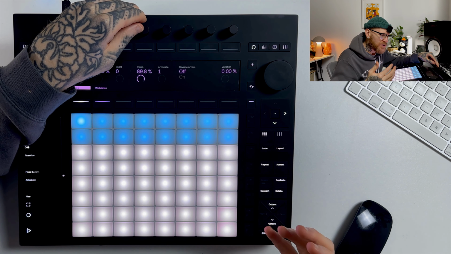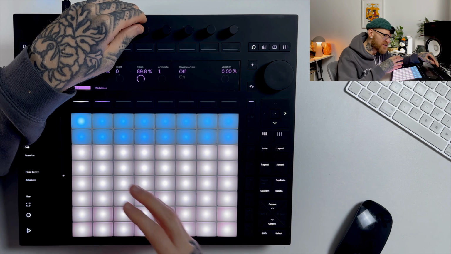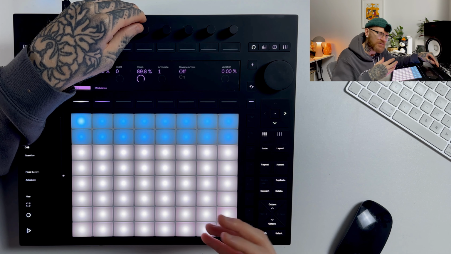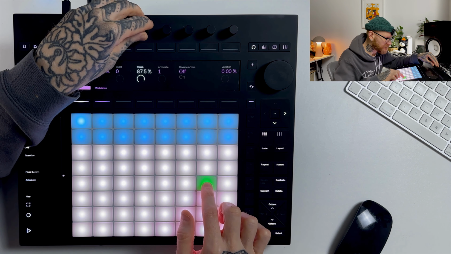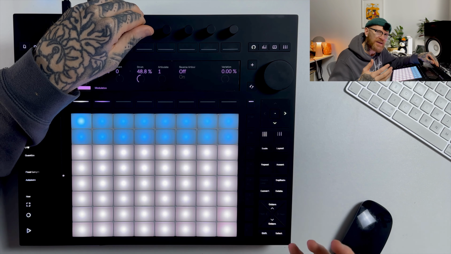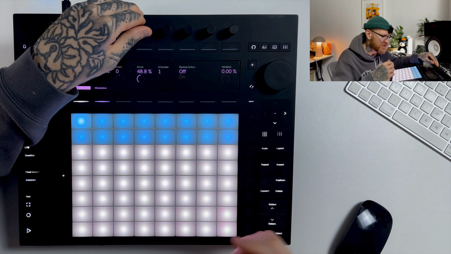Now, I'm not sure yet because I haven't tested that to see whether that is somehow linked to tempo. So if you're recording that as a piece of MIDI information, is it linked? And again, if you've tested it out, let me know in the comments. But I really like that. Sounds great with a piano. It's probably going to sound great with like a guitar plugin or something.